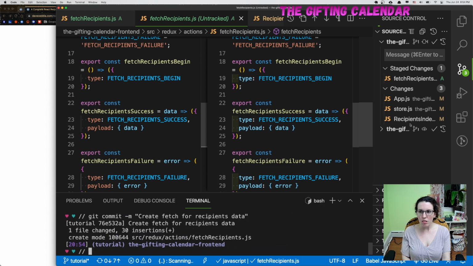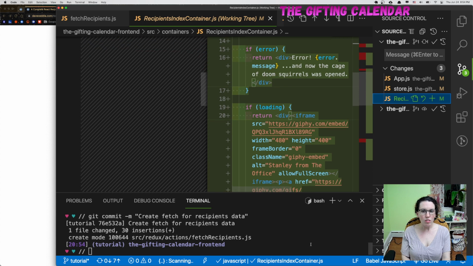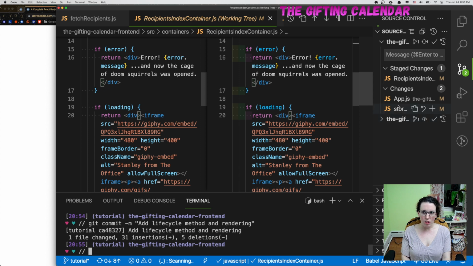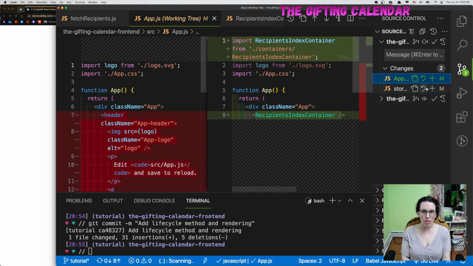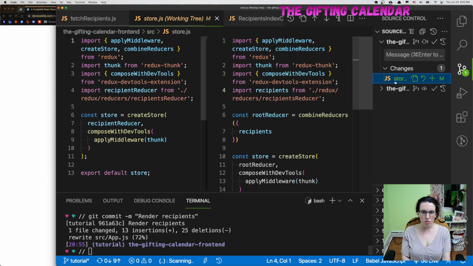Add lifecycle method and rendering. Git commit, render recipient, and then store.